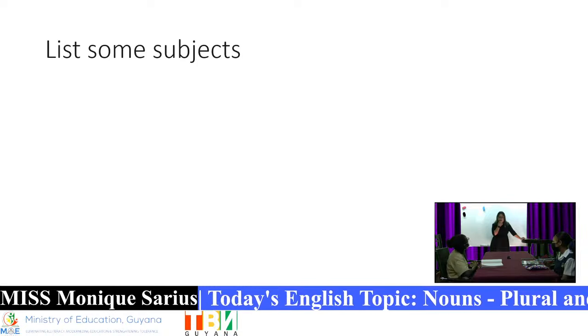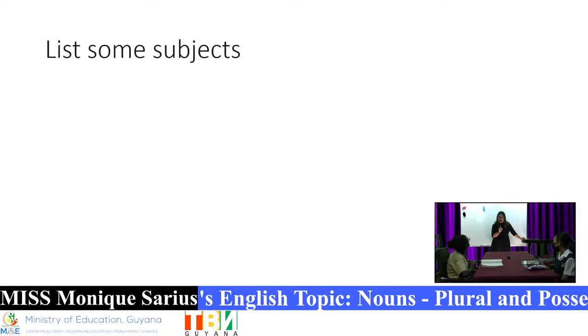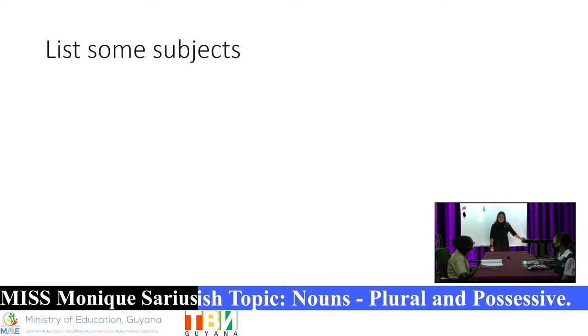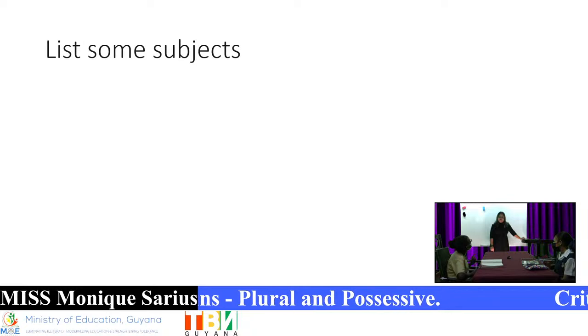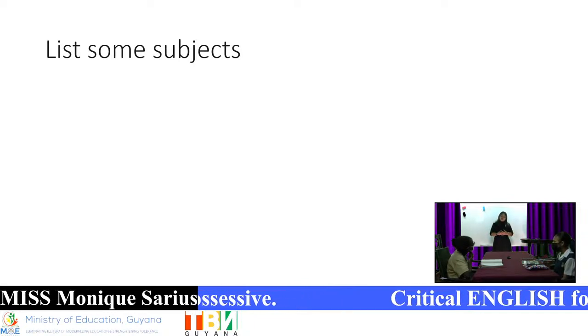The garden. Good. So garden is singular. We're talking about one garden. Very good. Give me another one. The store. We're talking about one, so that is singular. And one more example. So garden, store, you're thinking about things and places outside of here. Give me one that's school related.